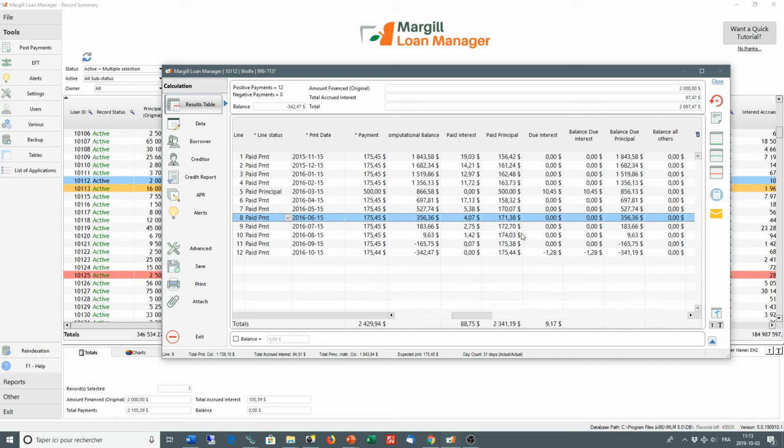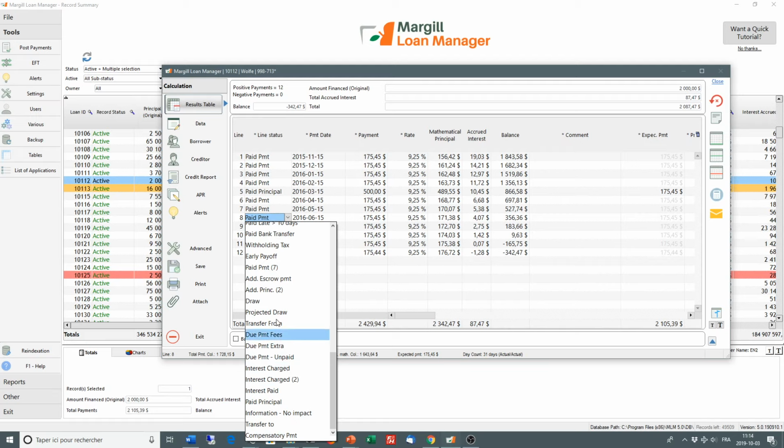Don't forget that in version 4.4, we had also created interest paid. Where's my interest paid? And you have two called interest charged, and this one you can change the name, interest charged, if you want to specifically add interest on a date. We also have one called compensatory payment, which is very similar to additional payment.